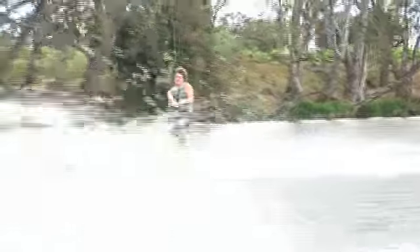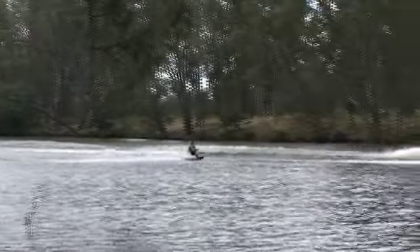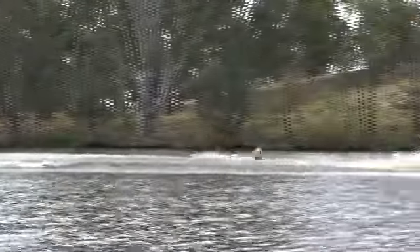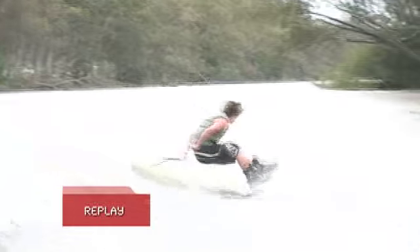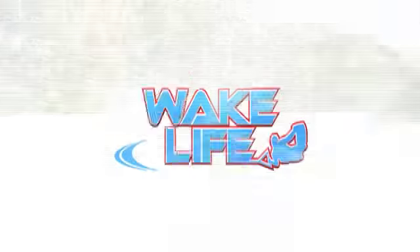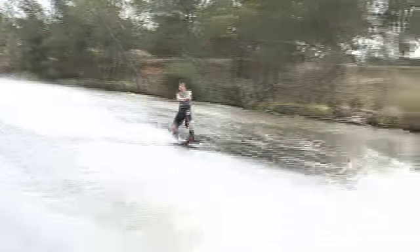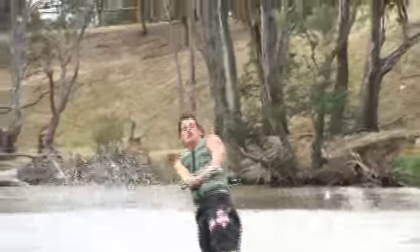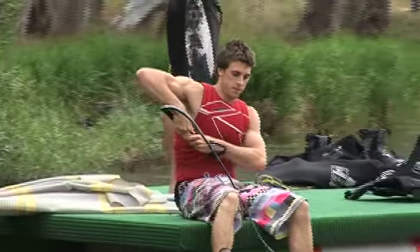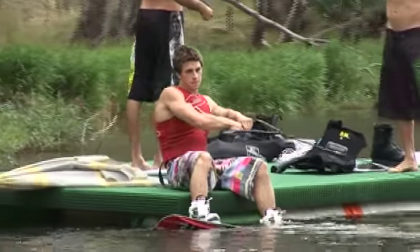Matt coming back on his second pass. There's the Scarecrow — unfortunately not getting the grab, so the judges will be looking very closely at that. And the backside 540, very big, huge technical trick. Have a look how big he takes it, landing well outside of the wake — he could have gone 7 on that. Unfortunately Matt is in the drink. It's only his first fall, he gets to finish off his pass. There's the backside 5, a little slower, a little smaller, and a lot easier. The judges will be looking favourably on that one.